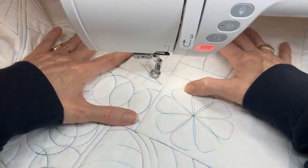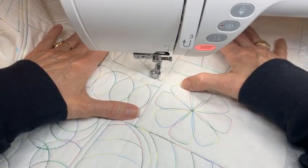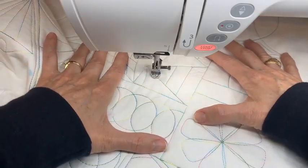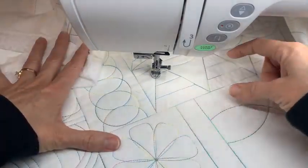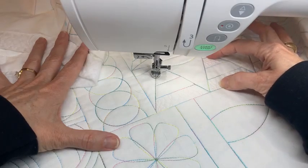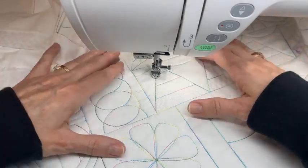Okay, same thing. Let's just move right up to the next one. And we'll come all the way to the top. And then we'll fill in that last little bit. So you can start to see, it's very subtle, I think, on the camera, but you can definitely see that texture is starting to show where this is just pushed down a little bit and you're gonna get a little bit more puff right there.